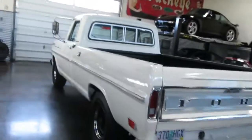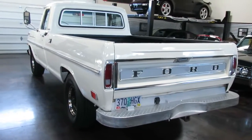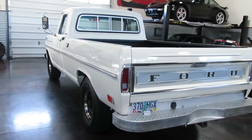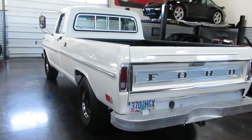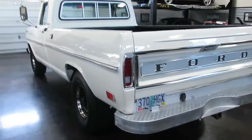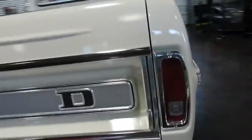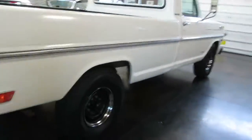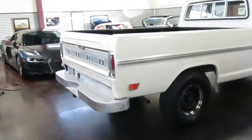So this is a truck where the appeal is, there's plenty of trucks out there that are cheap or inexpensive and just need a lot of work. If you want to go that way, they're out there. This one is done, and so it costs a little bit more. It's got the sweet wheels and tires. We did the engine, but it came in.